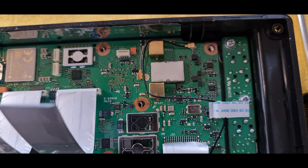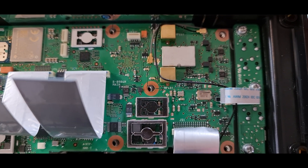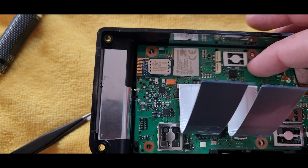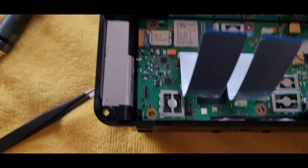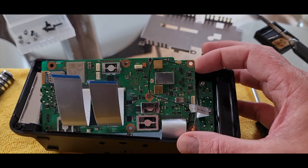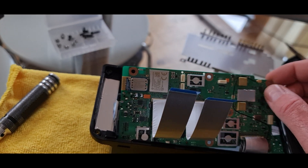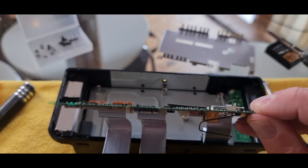I literally use my fingernail just to prise that connector up - you can see it's off the actual connector. The whole board is loose now. You've got your headphone and microphone connectors on this side, so you're going to have to slide the board across slightly to enable you to pivot it out. That little silver thing might look worrying at first but it just rests up against the ground shield - don't worry about that. The board will flip out. You don't need to remove this ribbon but you need to slide it to the right because of the two audio sockets at the end, so shove it across so it can pivot out and then turn it over to access what you need.